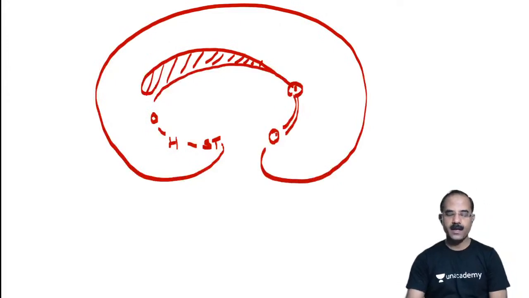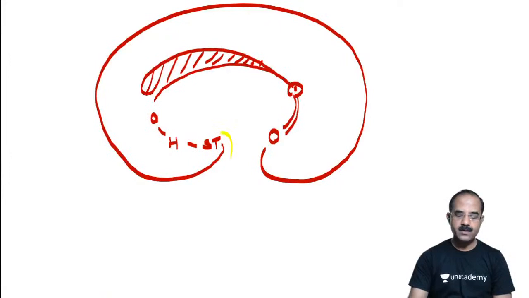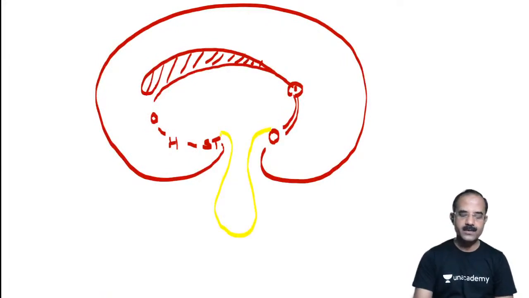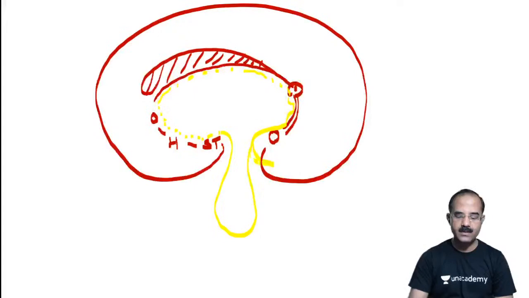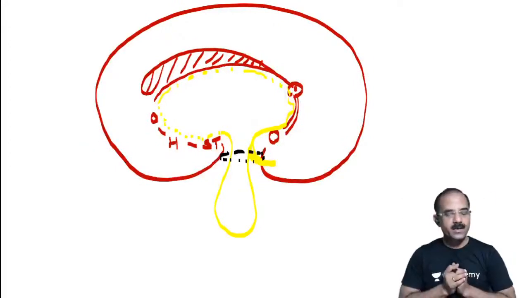The amniotic cavity. And what is this cavity going to be? I just changed the color for you. The yolk sac. And the yolk sac gets incorporated inside the embryo. That's a small pouch of the yolk sac, and this is what we call the allantois or the urachus, and that's the umbilical cord that I've drawn. So these are the structures in a developing embryo.